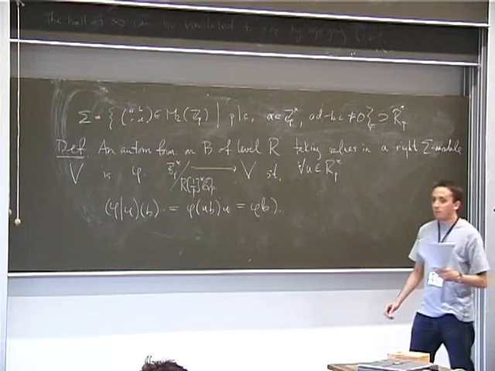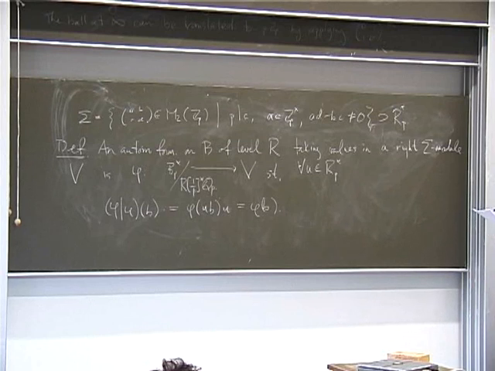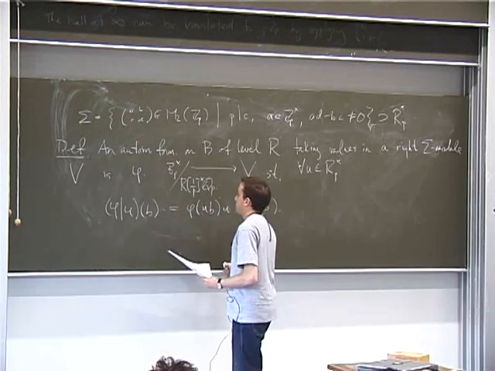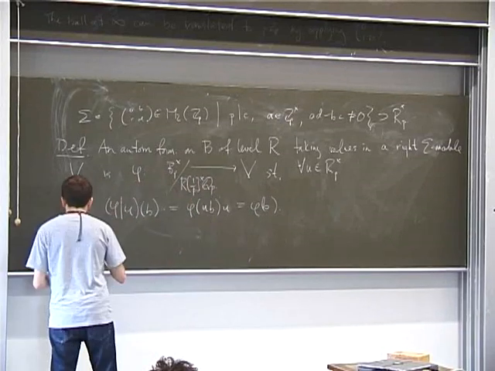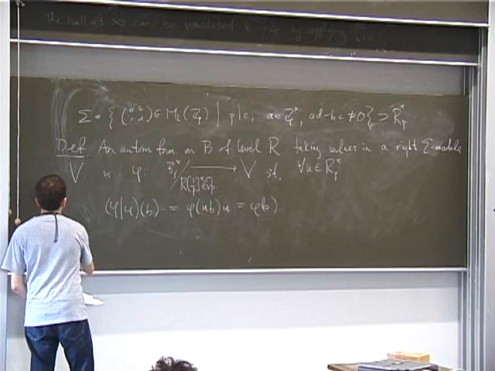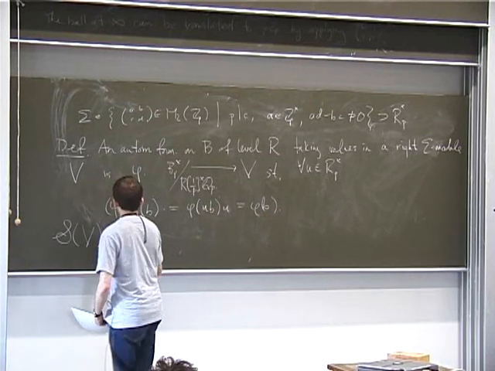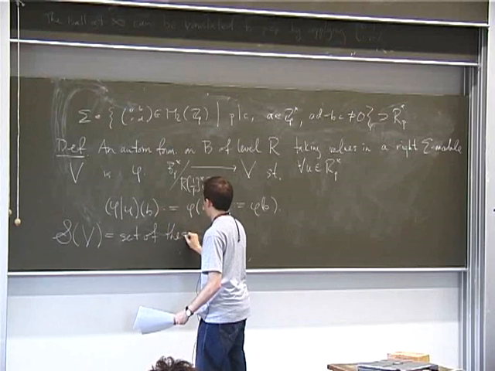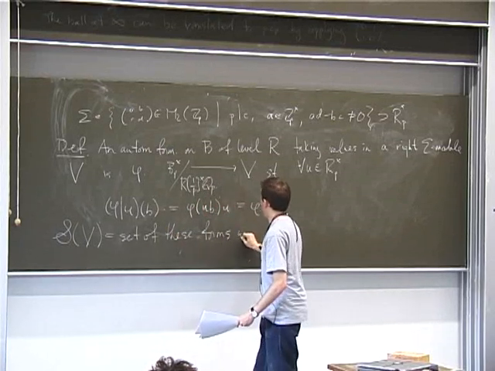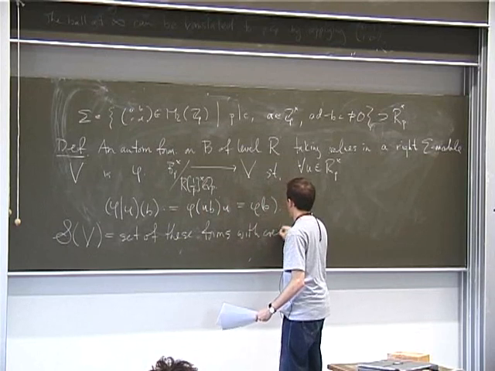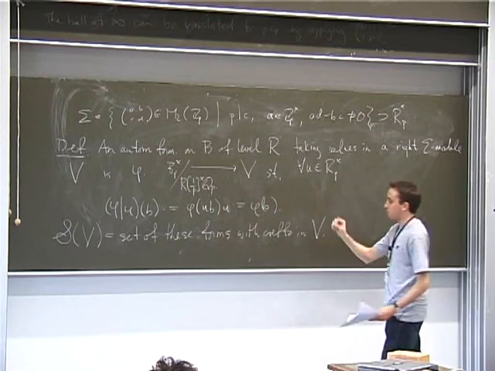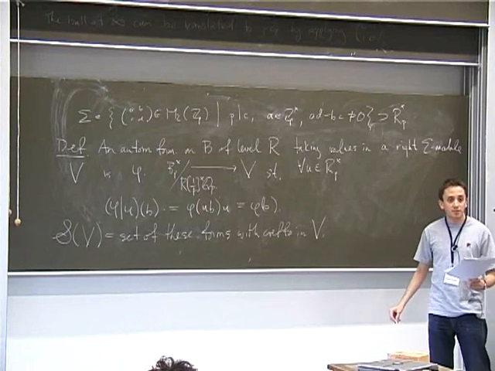Now, this seems sort of strange because I'm defining automorphic forms locally at a certain prime, but this is really a global definition. One can define it adelically, and then strong approximation would bring you back to this local case. And it's just simpler to deal with a local description from the beginning. All right. And let me denote by S of V the set of these forms with coefficients in V. I'm suppressing the notation for the level because I'm never going to be changing it for the rest of the talk.